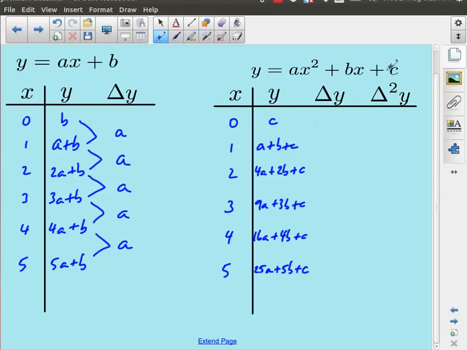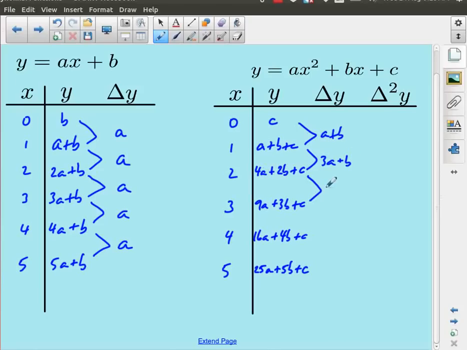Now this one is quadratic, we know that in advance, so when I take my first differences, I should find they are not all the same. A plus b plus c minus c is just a plus b. Be more careful here, simple enough to do. The c minus c is equal to 0. 4a minus a, let's do it this way. 4a minus a is 3a. 2b minus b is b, and c minus c is 0.